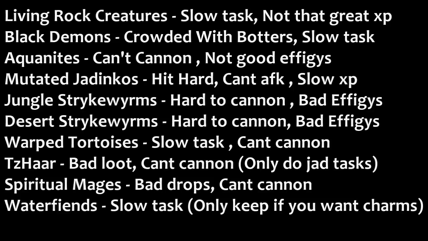You've got Black Demons, you've got Aquanites cancelled. Reason why I cancel Black Demons is because it's full of botters, and you're gonna always have problems like that with botters. I mean, it's gonna always happen. Once like Jagex aren't even sorting problems out for that. So at the moment, I've got Aquanites, Mutated Jadinkos, Jungle Strike Worms, Desert Strike Worms, Warp Tortoises.